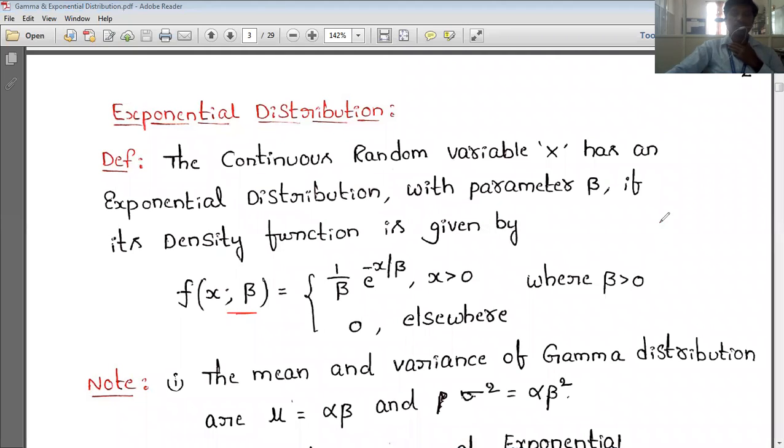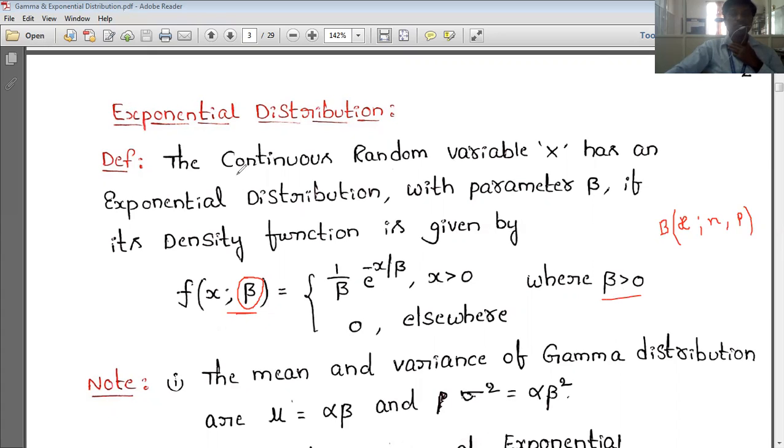If you see the binomial distribution also, we defined b of x; n, p. So x; n, p, this is the binomial distribution representation we write, or simply we write b of x. Okay. In the same way, here it is y. It is representing whatever parameters we are taking, we just write those parameters. And now, already we said, by taking alpha equal to 1, we got 1 by beta e power minus x by beta, x greater than 0, and beta is also greater than 0.